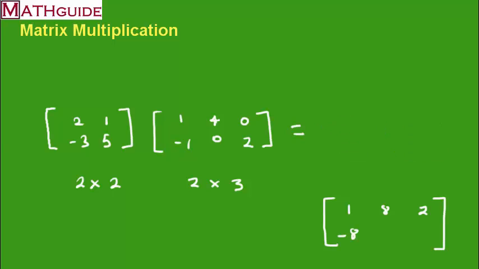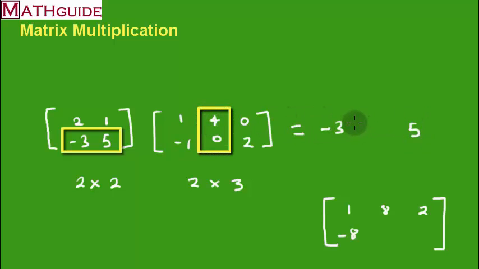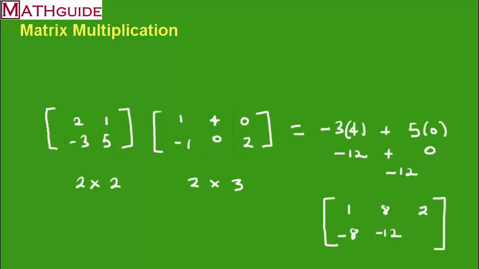Okay, we're now going to go to the second row, second column. Second row, second column. Find our products, find the sum. There you go. Okay, let's clear the space.